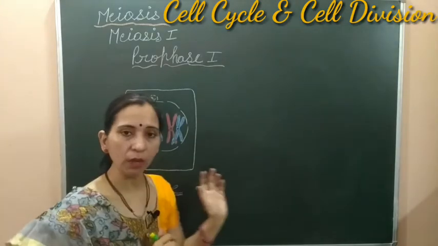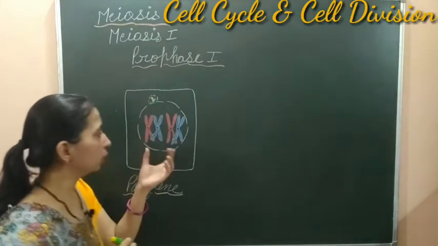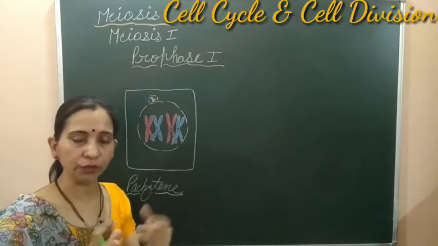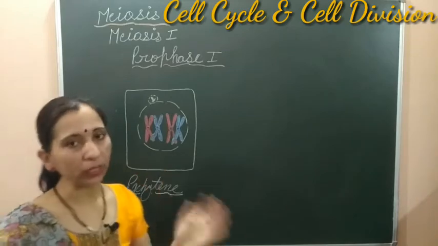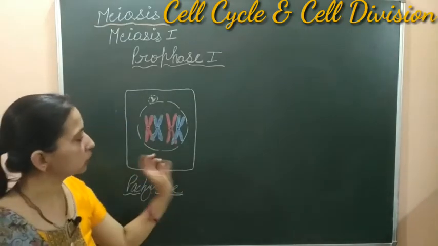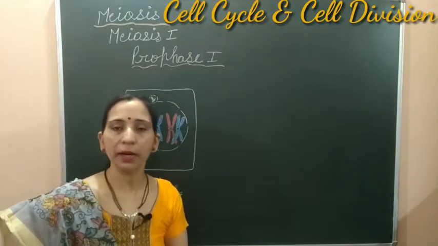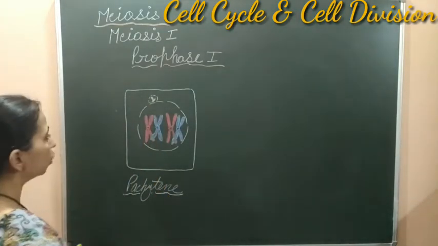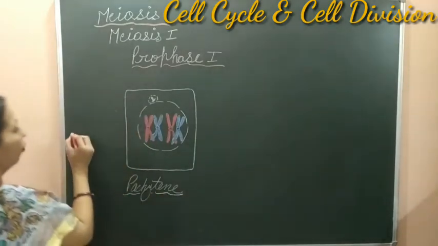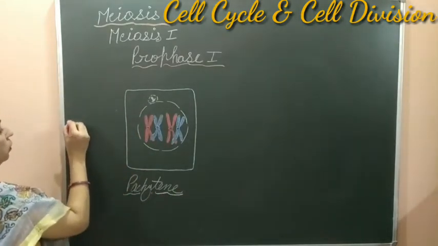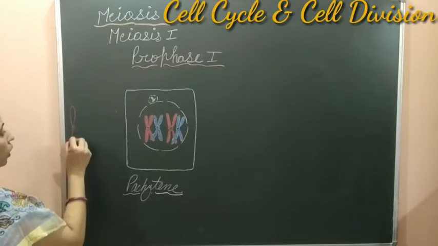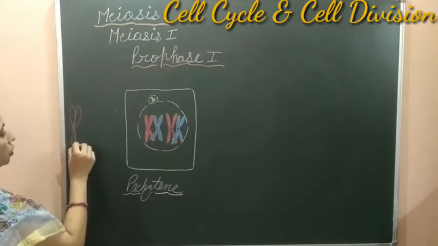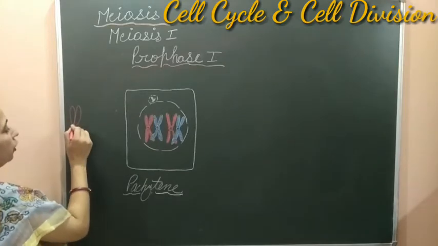Let's see once again what we saw in the zygotene. For convenience we have shown these two homologous chromosomes with particular colors so that we can easily identify them. In the zygotene, what had happened by then? Both of these two chromosomes, this one chromosome and this other chromosome, both go through vertical splitting.